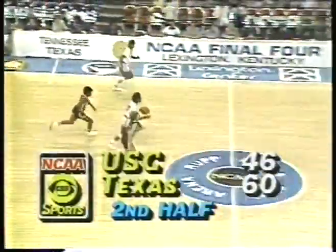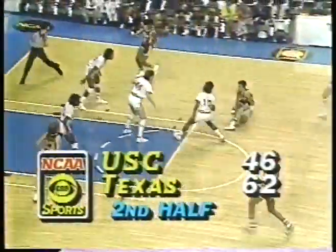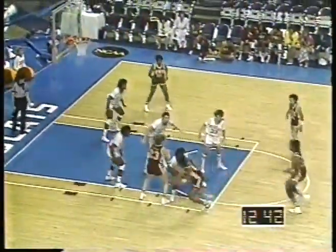Harris comes up with a rebound. They trap her, and she drives out of it. Out of South Oak Cliff High School in Dallas. They call her Otto for automatic because she is such an effective shooter from outside. When they went to the zone, I think she probably started salivating. She knew she had all kinds of shots coming. There's a beautiful pass from Harris to Pretty. This Texas team is so balanced. It doesn't matter who has their hands on the ball. Everyone is capable of scoring and getting the assist.